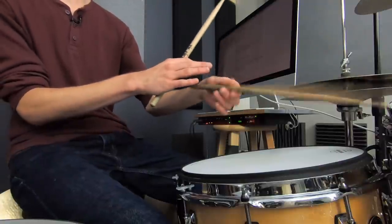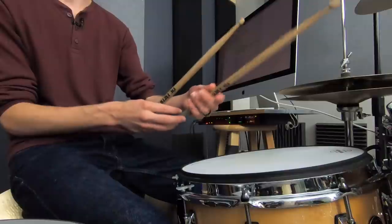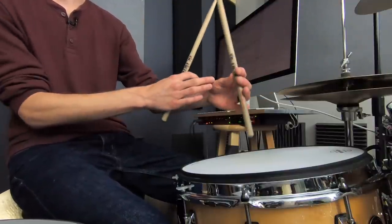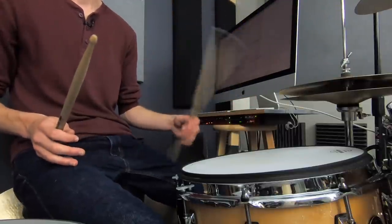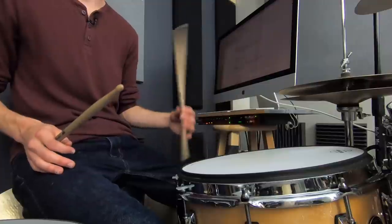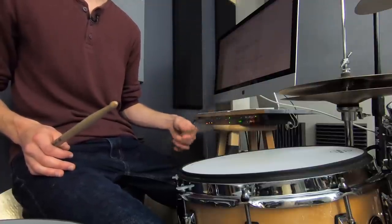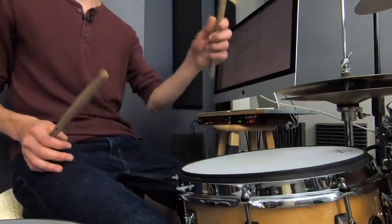Thumb, all that thumb does, it's really just a counterweight. It's just here for stability. Obviously this doesn't work without the thumb. Thumb is here for the counter pressure. The fingers are actually moving the stick. The stick pivots up around the thumb. Just like that, wrist and thumb don't move. Practice doing big full strokes like this. Eventually you get fast enough, you have to start decreasing the stick height, and that's okay, but make that a regular part of your practice.